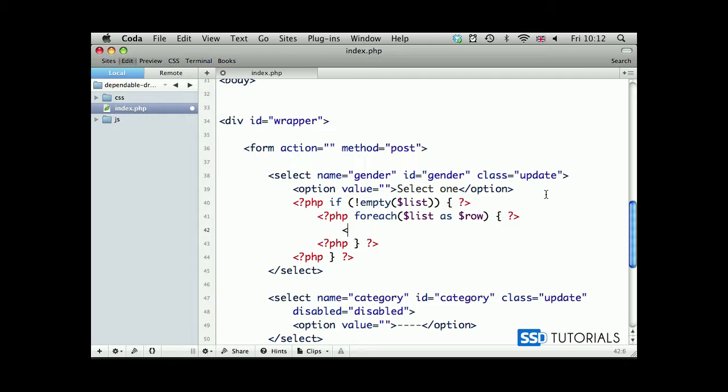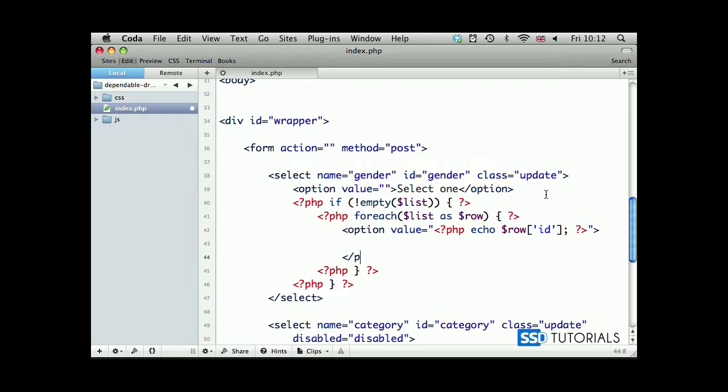And now we go for the option. Value will be echo row ID. Then close the option tag. And in between we simply echo its name. So echo row name. So the category name is going to be displayed as a label.